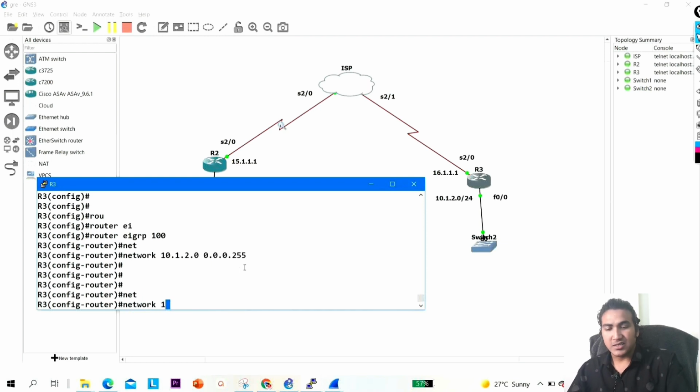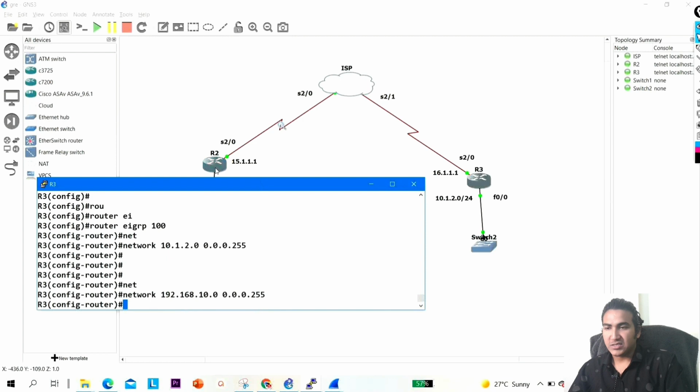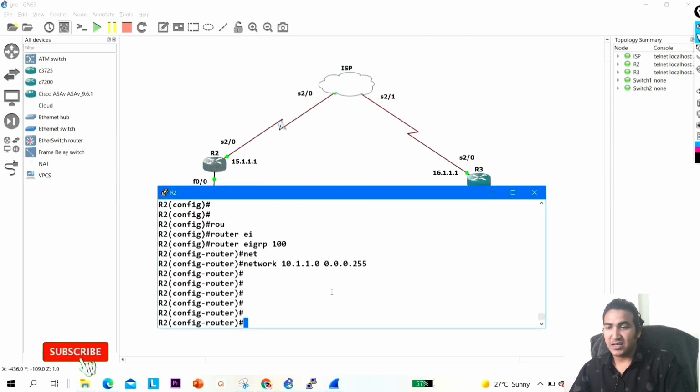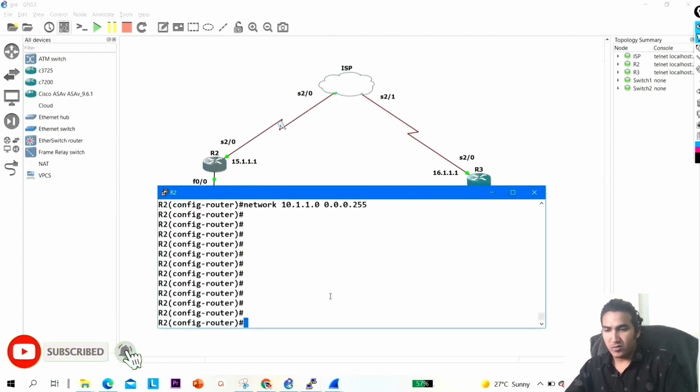So the tunnel interface network is 192.168.10.0, wildcard mask 0.0.0.255. In the same way, let me advertise the tunnel interface in EIGRP on R3 as well.